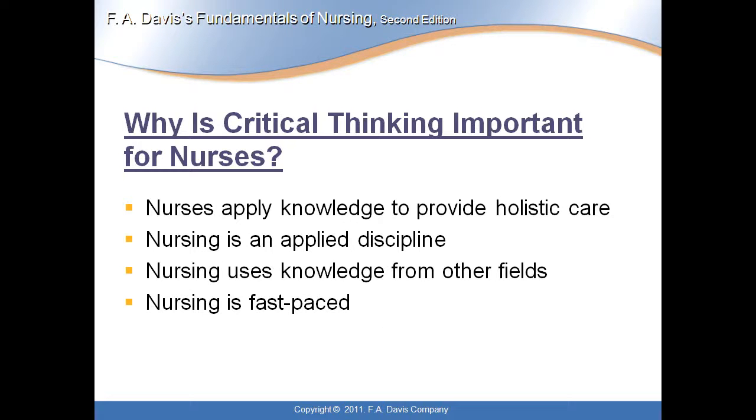Why is critical thinking important for nurses? Nurses apply knowledge to provide holistic care for the client or patient. Nursing, as you are aware, is an applied discipline. You apply the information that you have knowledge about in the care of your patients. You use the knowledge from other fields such as microbiology, anatomy and physiology, etc. And as a profession, nursing is fast-paced. You need to react quickly based on your client's status.